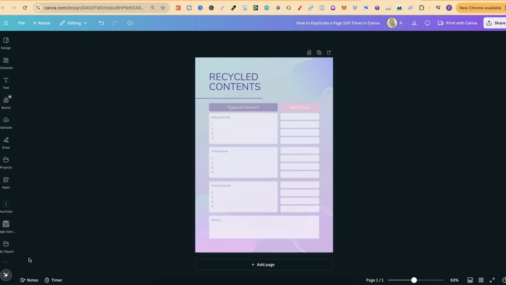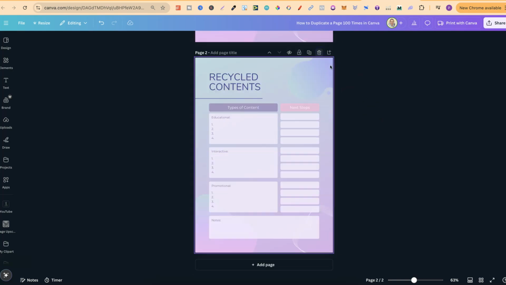In this tutorial, I'm going to show you how to duplicate a page 100 times here in Canva. Now, unfortunately, there is no really quick way that we can do this because we have to copy and paste and/or duplicate. Depending on what layout you're using will depend on how quick you can do this. On this layout, where we have the pages like this, to duplicate 100 times, we'd simply have to come to duplicate just here and then go through doing that 100 times. But as you can see, that would actually take quite a while.